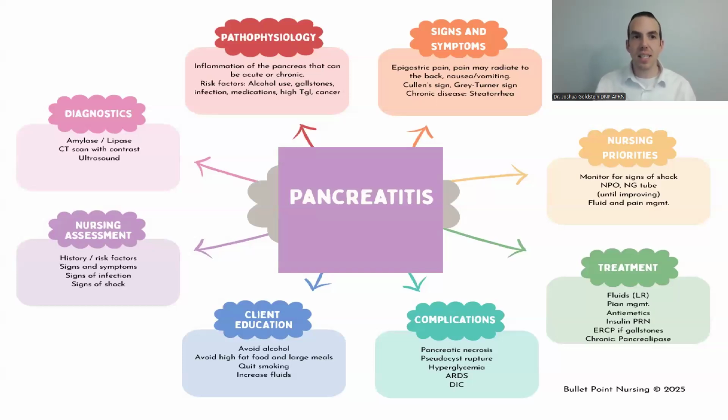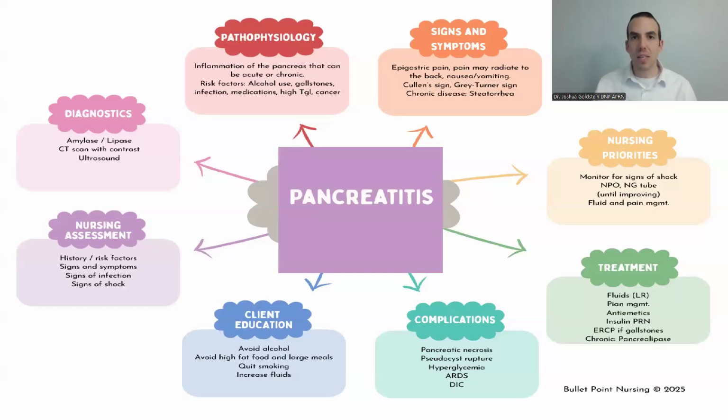Now let's look at the diagnostics. The first thing we use is a lab. It's amylase and lipase. These two labs are the core labs that we use to assess for pancreatitis. If these are normal, we can be relatively confident the patient does not have pancreatitis. Now, the technical answer for this, and you probably don't need to know this for just RN level, is that if the amylase and the lipase are 3 times higher than the normal upper limit, that is diagnostic for a patient having pancreatitis. Lipase is considered a little bit more reliable.